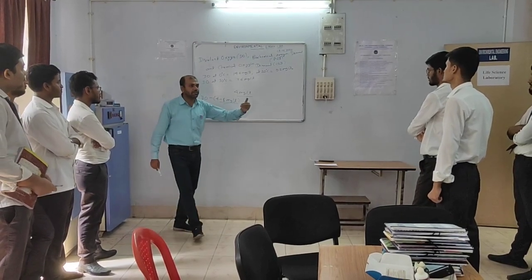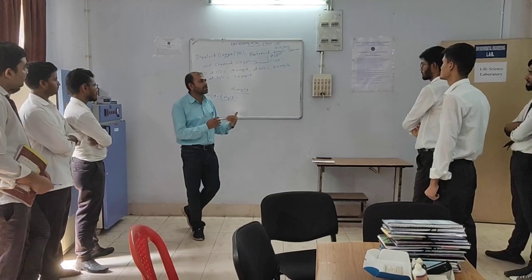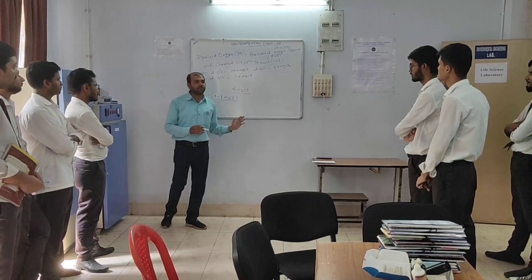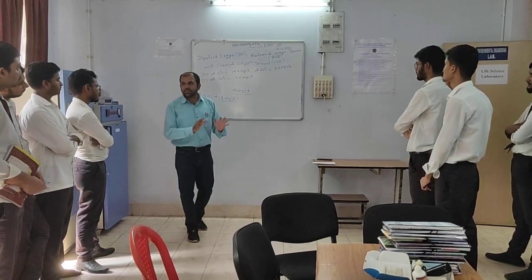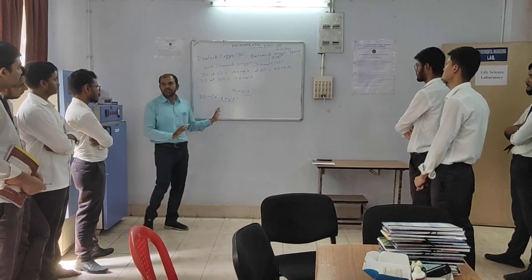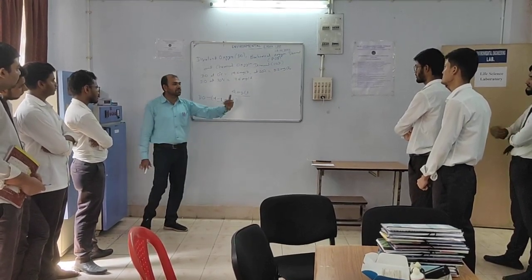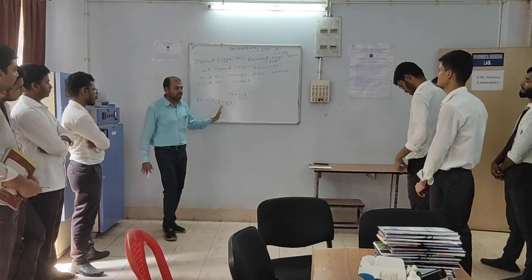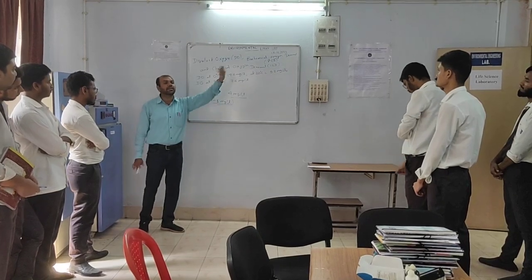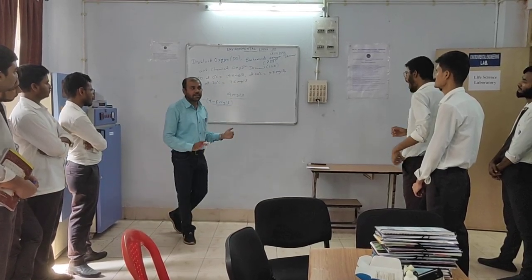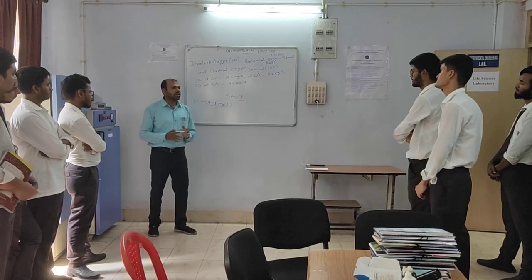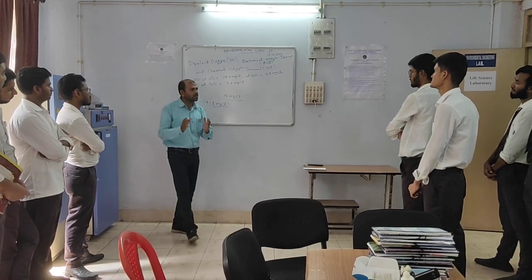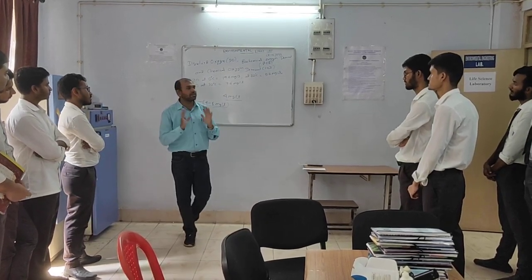We do DO testing to find out the quantity of dissolved oxygen present in water. Below 4 will not be tolerated and higher also will not be tolerated. That is why the DO test is required. The significance of the DO test is basically that, so that it is not lesser than 4 mg per liter nor higher than maybe 8. Or maybe up to 10 mg per liter will be okay, but not higher than that for domestic supply. In industrial use also, a very high dissolved oxygen level is not required. That is why in boilers and other units there are arrangements for reducing the dissolved oxygen.